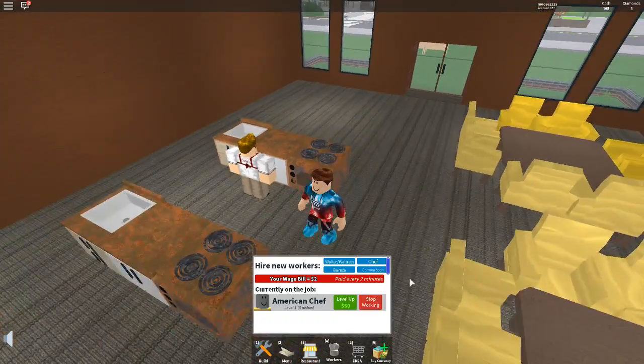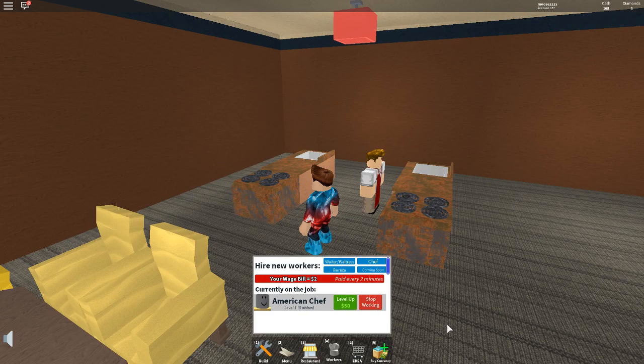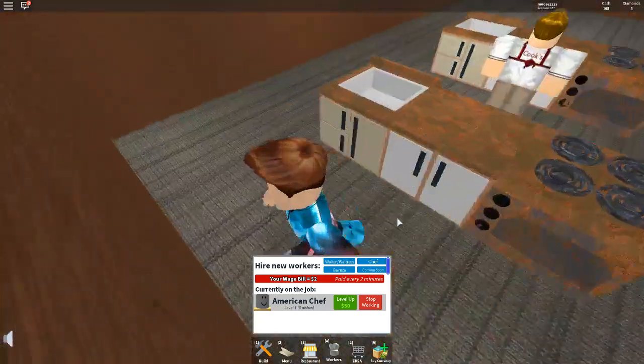So you can work at that counter. Your wage bill paid every... Okay, so every 2 minutes, I'm guessing in the game, or in real life minutes, every 2 minutes, he gets paid $2. So pretty much every 1 minute, $60 an hour? Holy crap. Bro, this guy be making some bank.